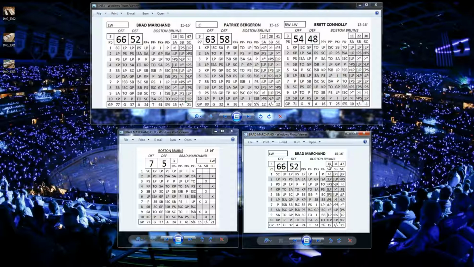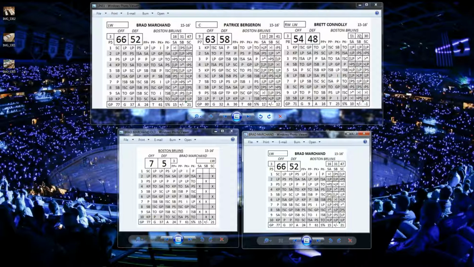So obviously, if Brad Marchand gets a B, he's got a 31% chance, and a C also 47% chance. So you can see better shots, better chances to actually get a shot on goal that the goalie needs to save. And you will notice that this kind of corresponds with their shooting percentage. So players that have good shooting percentages are going to obviously have higher numbers here, and lower shooting percentages are going to be much lower there.